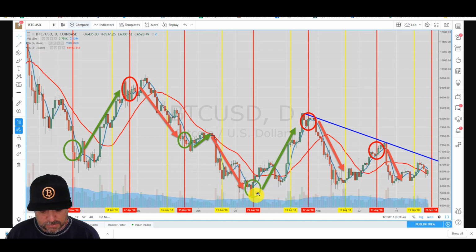Down move into the expiration where we had a nice big bar on that expiration day, and you'll notice the day of can be either red or green. It hasn't been consistently one or the other. But anyway, expires there and we have a nice big bounce up into another expiration and then a big move down. So as you can see, a lot of times what we get is a counter move of the overall trend going into expiration.